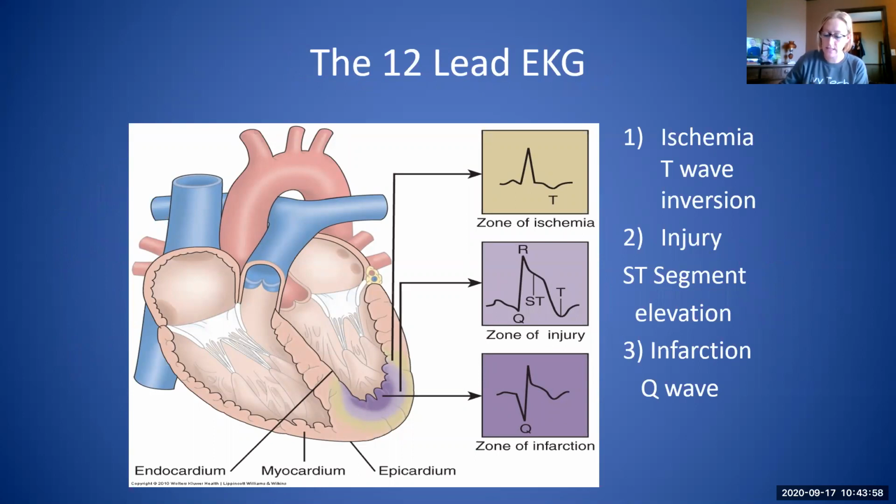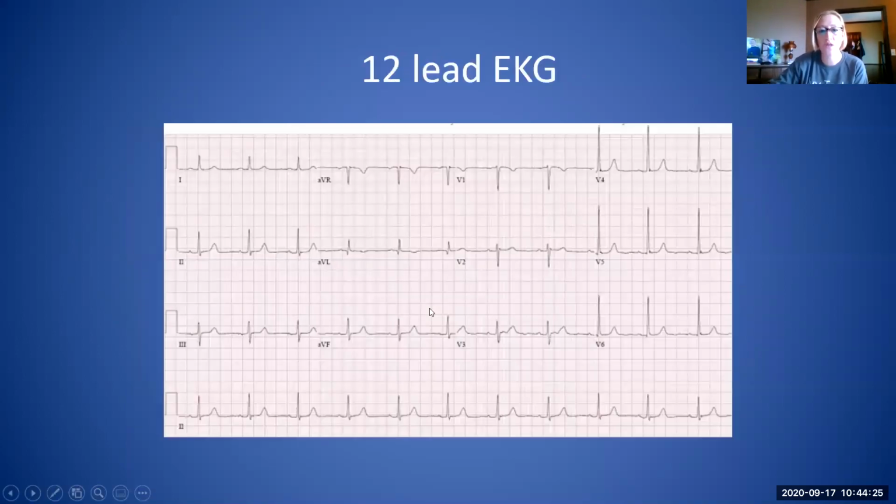So with our ST segment, there needs to be elevation of at least 1 millimeter in at least 2 contiguous leads. So what that means is that ST elevation, you'll have this rise above the isoelectric line, above that line that's level with the PR interval. And it has to be in 2 contiguous, not just 2 leads side by side, but 2 contiguous, which means it has to be 2 leads that are affecting the same side of the heart. So it has to be in the same side of the heart in order to be classified as a true STEMI.